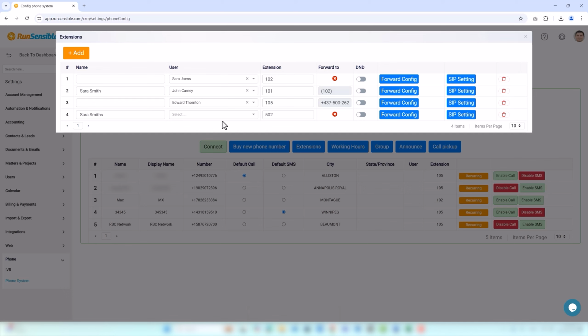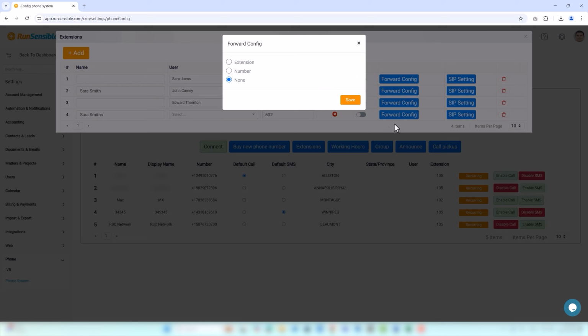Each extension has two key configuration options: Forward Config and SIP Setting. Call Forwarding configuration allows you to set up call forwarding rules. If the assigned user is unavailable, the system can forward incoming calls to another number or user. Clicking this button gives you three forwarding options.